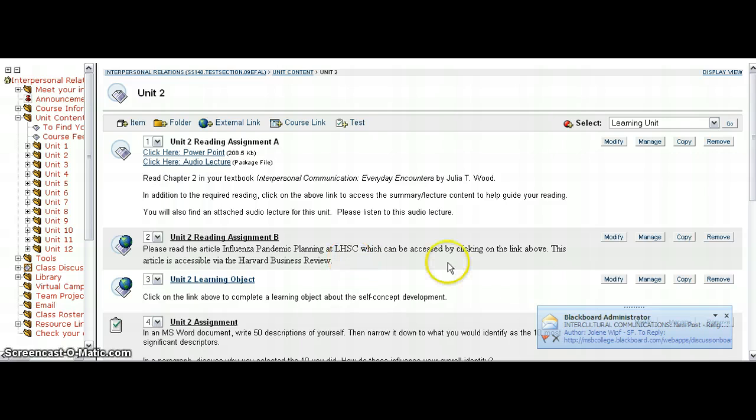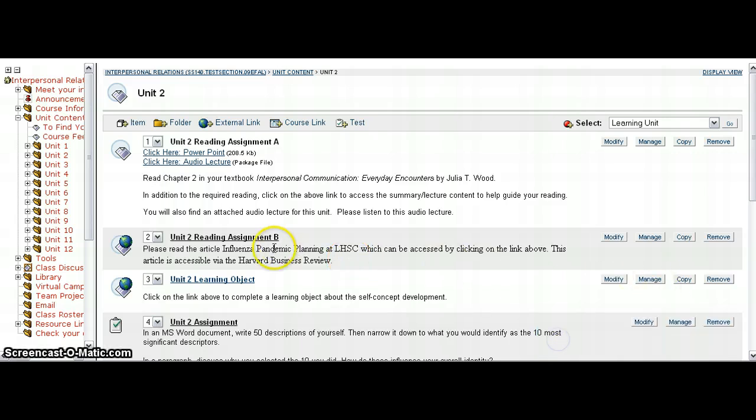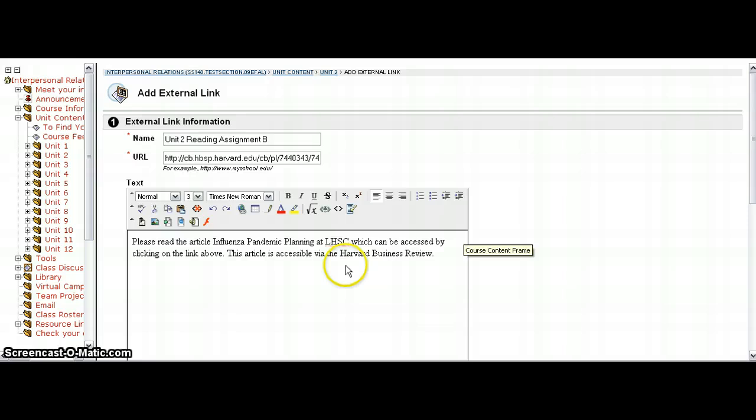And then you'll notice that what happened to me here is, because I copied and pasted this title out of an email and the font is different, this whole thing looks a little bit goofy. So unfortunately, that's what happens sometimes with Blackboard. So what I'm going to do to fix this is just go back to Modify. And I should have thought of this before, I apologize.